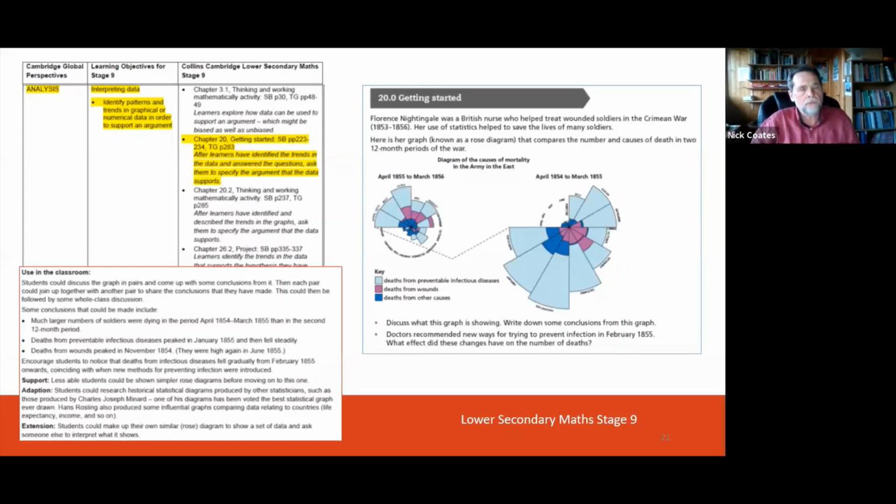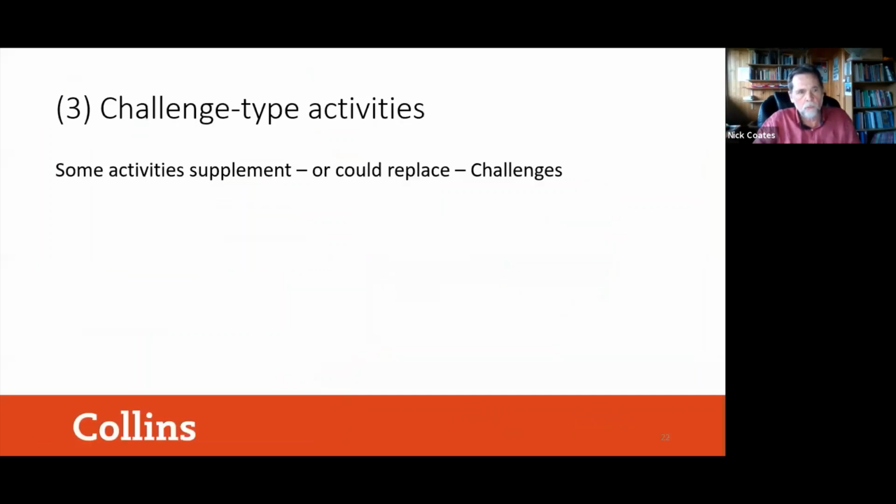You will have a grid like the ones that you've seen, and you will be given the references to student book material or teacher guide material, which you will be able to use to develop some of the individual learning objectives from Global Perspectives. But if we move on to the next slide, we'll move into the next section, because there are some activities which are wider ranging.